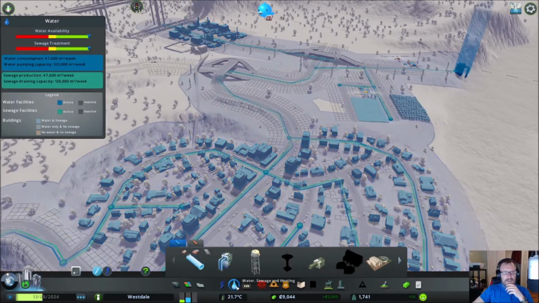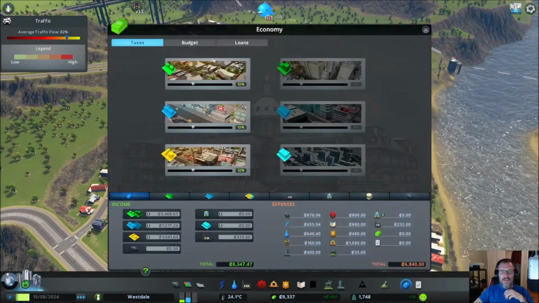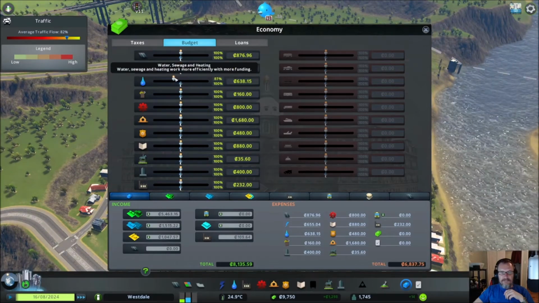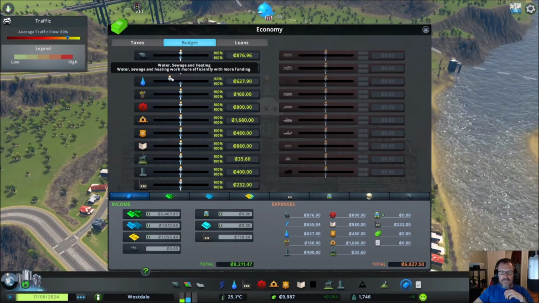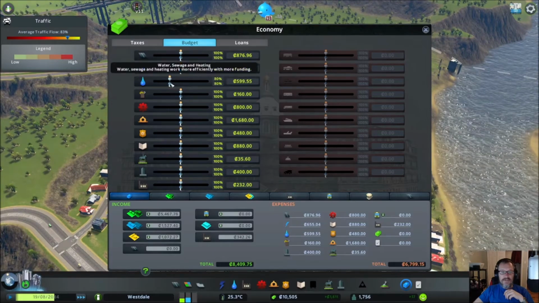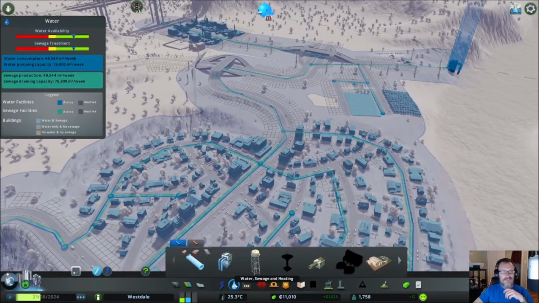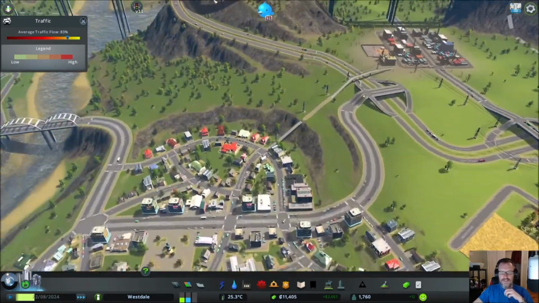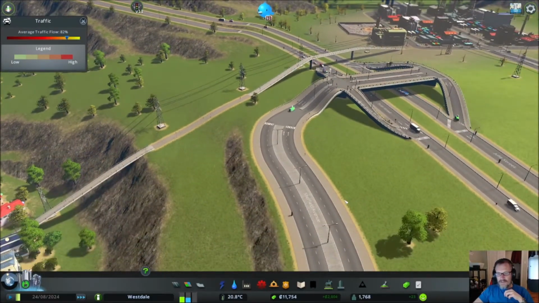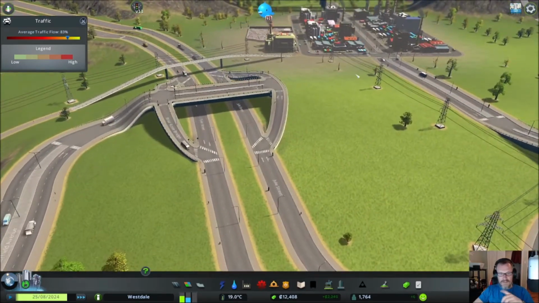How about water? Water we're doing good on. Let's drop the budget for water a bit. Just a wee bitsy. To like 70, 80? What does that do to us? That's still not bad. We could probably drop it to like 60 if we needed to. Okay, so there's still people walking along the highway, but it's much better than it was.